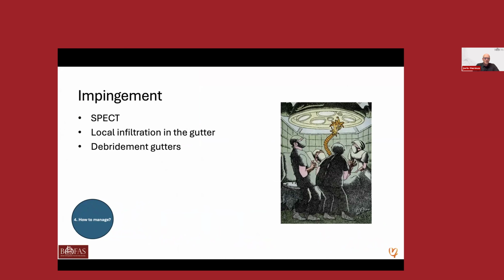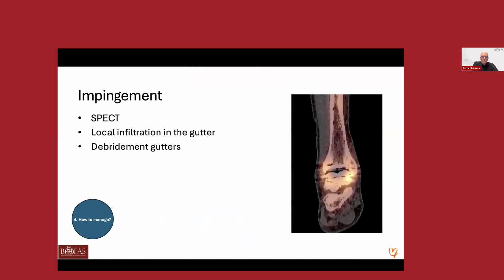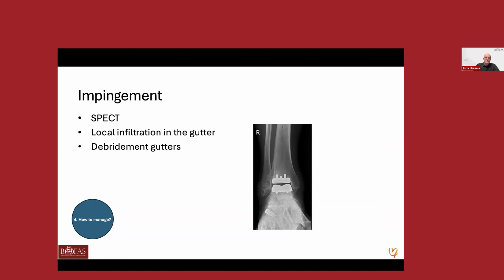And post-operatively, sometimes it's very difficult to diagnose where the pain comes from in the patient. Then sometimes a local infiltration in the gutters can help diagnose exactly where the pain is coming from. SPECT-CT can show the hotspots, and for me it's 1 + 1 is 2. When the local infiltration works and I see a hotspot on the medial side and no loosening of the implant or rotation problems, then I'll clean the gutters. And let's also be aware that there is not a rotation problem.